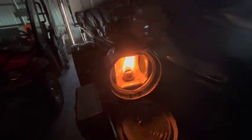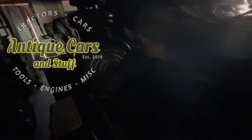So when you're ready to extinguish these kerosene lights, you can do a couple different things. Pull down the top and blow them out like a candle. Or you can just run the knob down on the side until the wick drops far enough that it sort of stifles the flame.